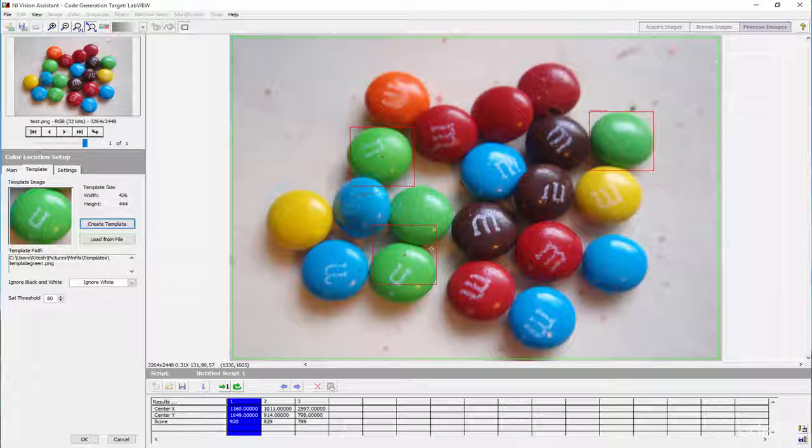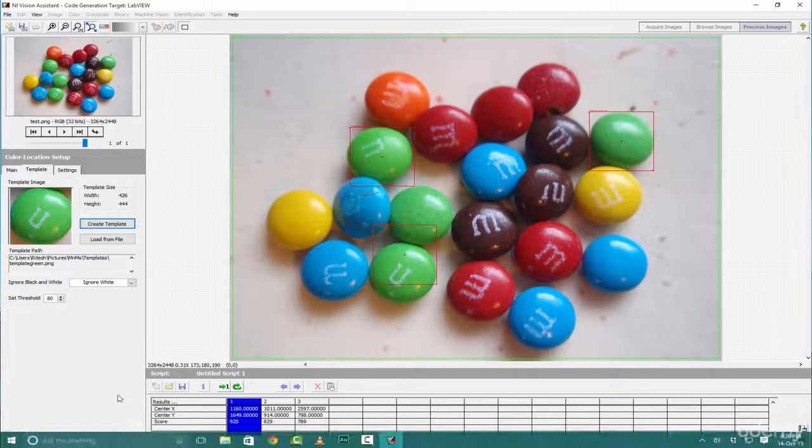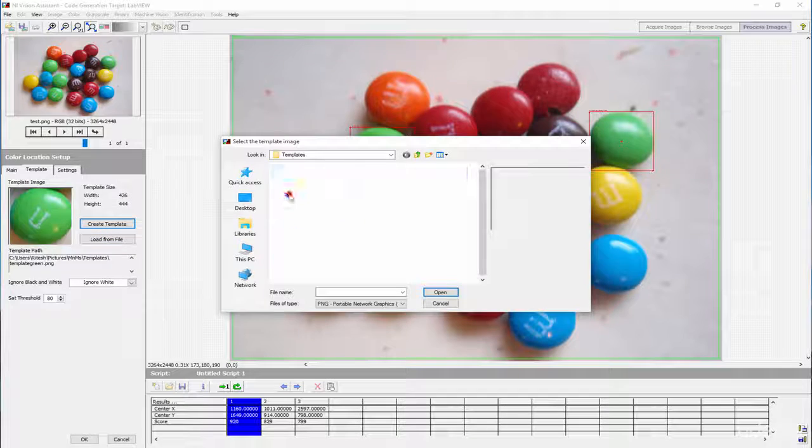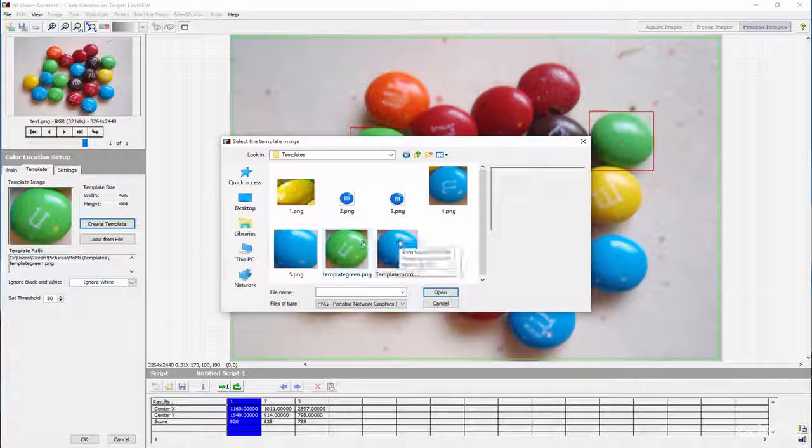Now, one way to get around this is to use template or pattern matching. Template matching uses normalized cross-correlation, which I shall discuss with you at a later stage in this course. But this one is solely based on color and not the different features of the image. Okay, so let's take a look. You can just go back to the blue one. Load from file, templates. Let's go to this one here.